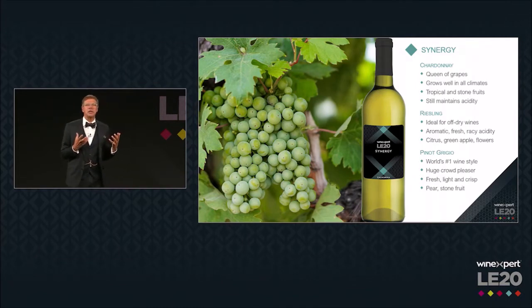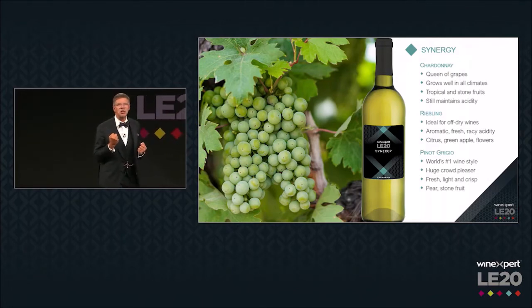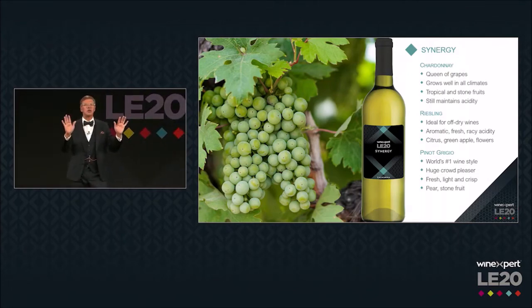So to have the opportunity to introduce people to Chardonnay, and maybe it's not 100% Chardonnay, maybe there are some other grapes blended into it which will ease their acceptance of it, this is a wonderful opportunity to turn people back onto Chard. The thing is, in the Lodi climate, Chardonnay is ideal because the way it ripens in that heat gives this beautiful peach and apricot stone fruit nuance in the mid-palate. You get a little bit of ripe tropical fruit at the finish, but still maintaining its bright acidity, giving it tremendous balance, length and ageability. Chardonnay is an amazing grape, and I'm really excited for the opportunity for you to expose your clients to rediscovering this classic white grape.